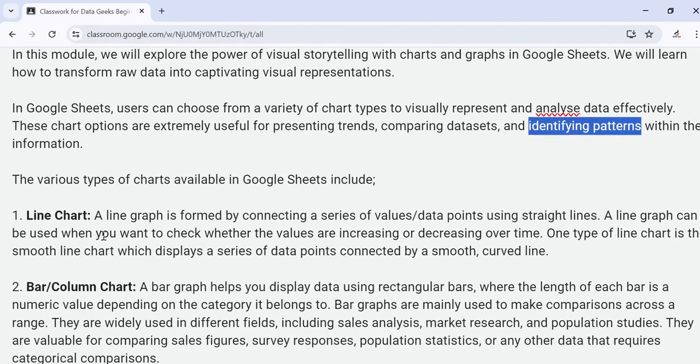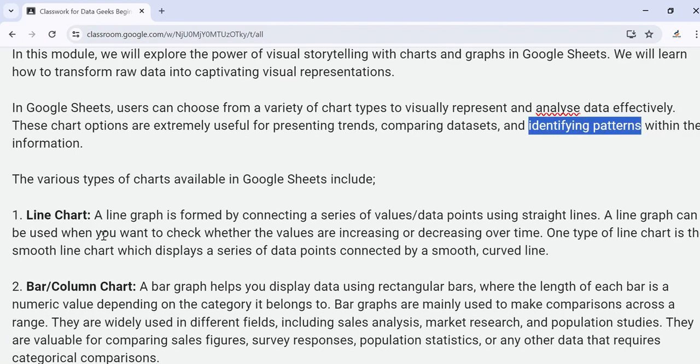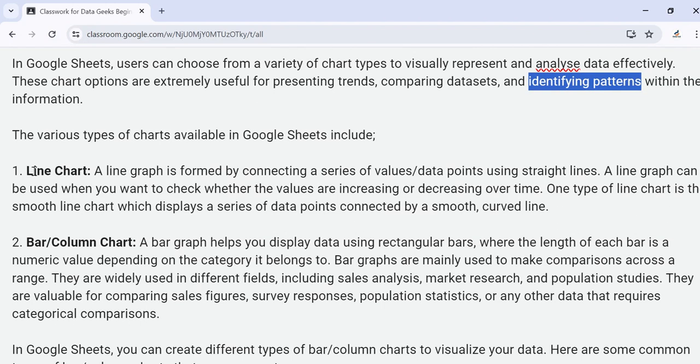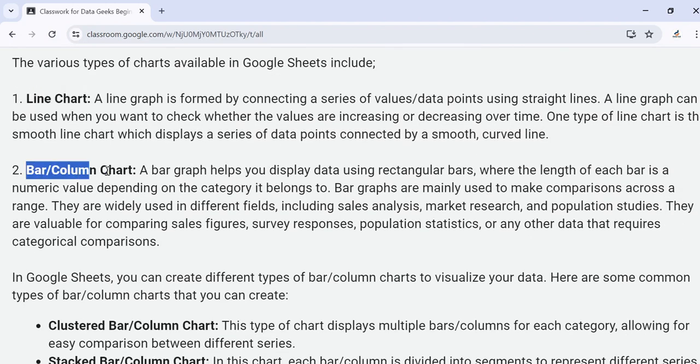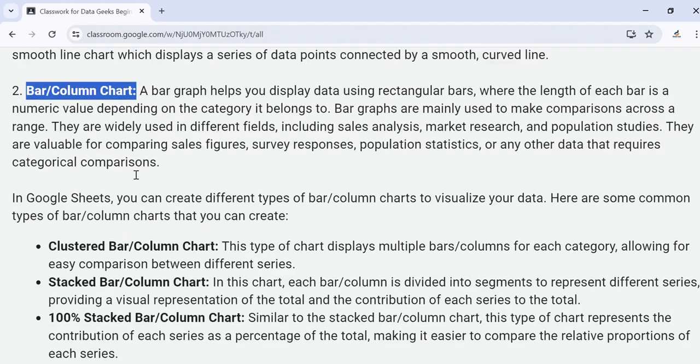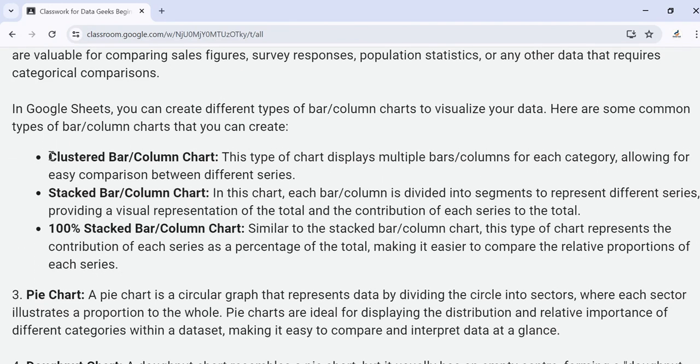Now, there are various types of charts in Google Sheets, and these charts include line charts. We also have the bar or column charts in Google Sheets. Under these bar column charts, there are various types: the clustered bar or column charts, the stacked bar or column charts, 100% stacked bar or column charts.